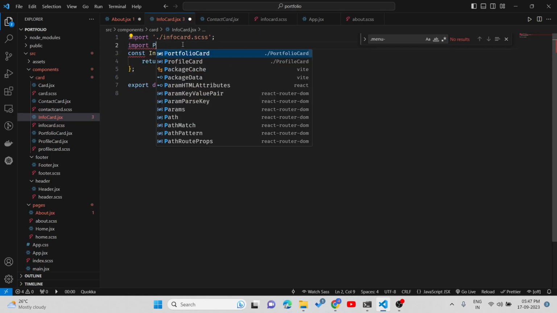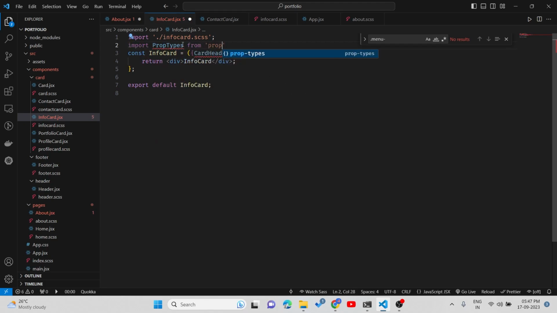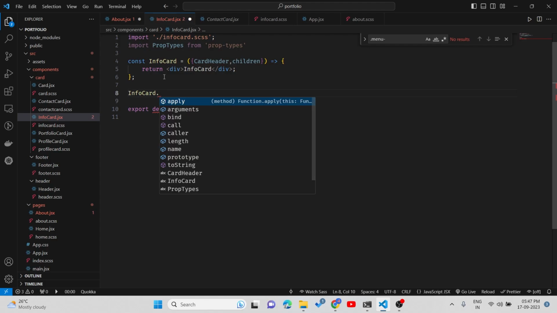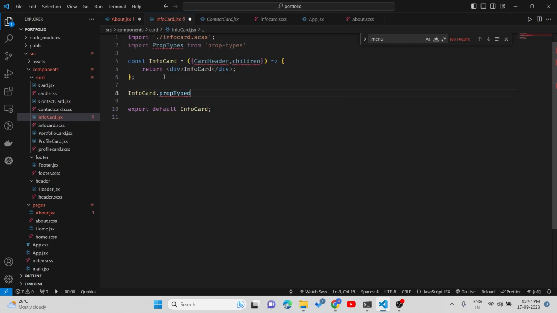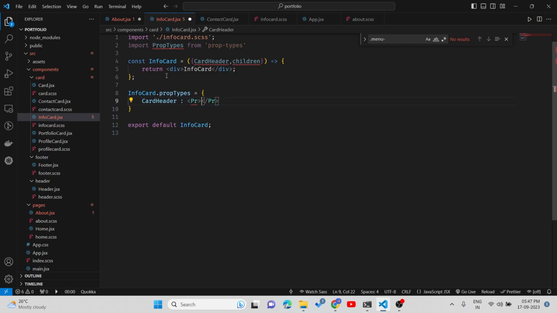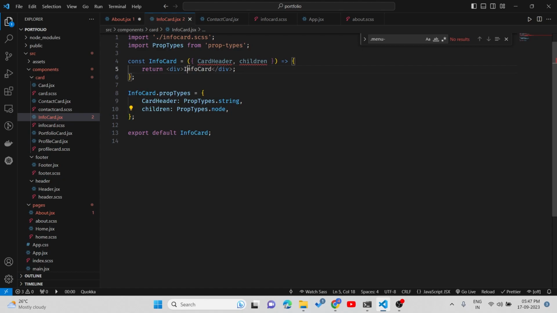We're importing PropTypes from prop-types. Prop types are extremely important because they help us bind a particular prop to a particular data type. Like so, card header: if you want it to be a string, then we will do it as PropTypes.string, so the user accidentally cannot pass something other than a string. This is just like TypeScript, but we're using prop types here.